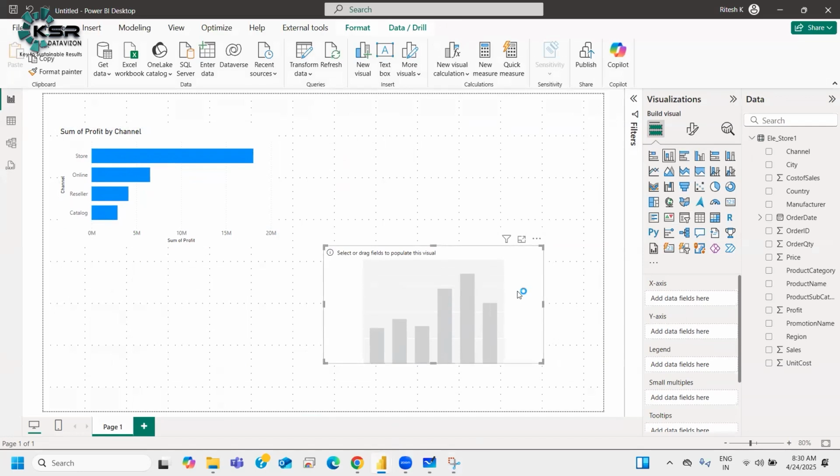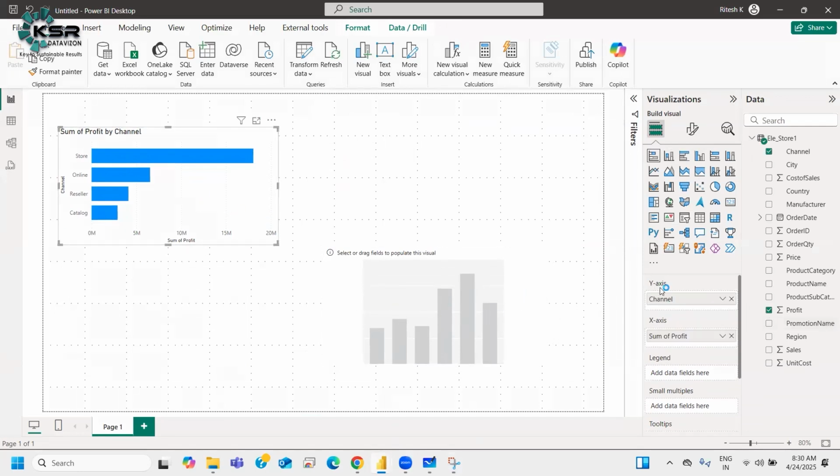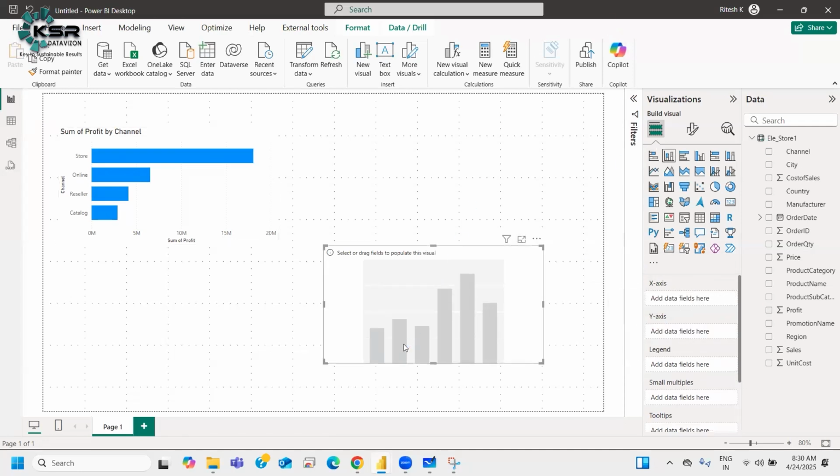Now in column chart, you see, if I click on bar chart, y-axis is coming first and then x-axis. Why? Because y-axis will take categorical data and x-axis will take numerical data for a bar chart. For a column chart, it is vice versa. Chart axis will remain as it is. X will be horizontal line only and y will be vertical line.